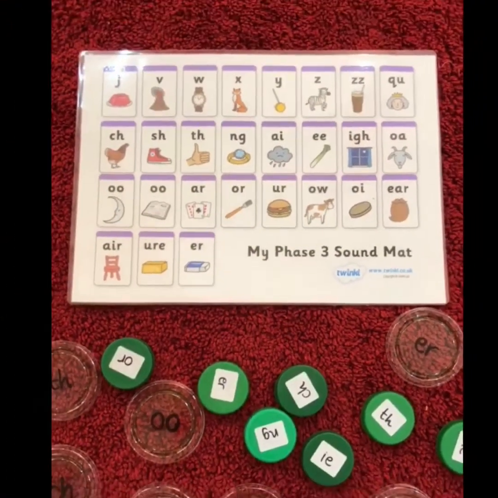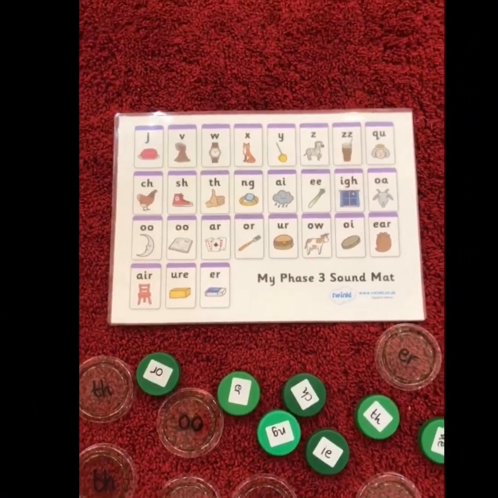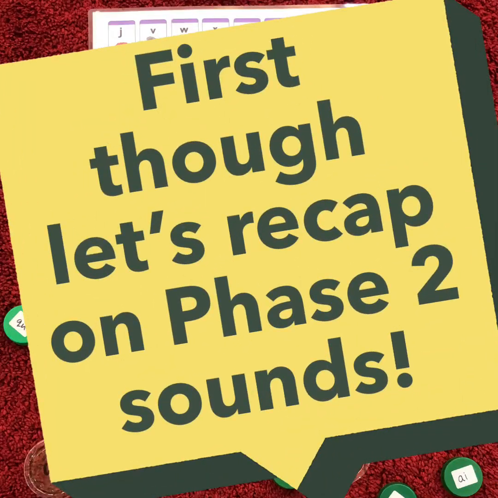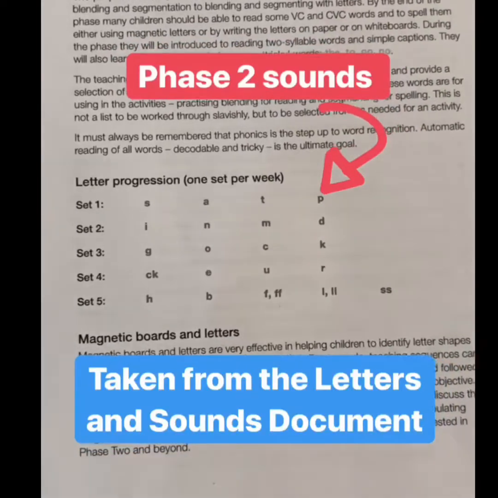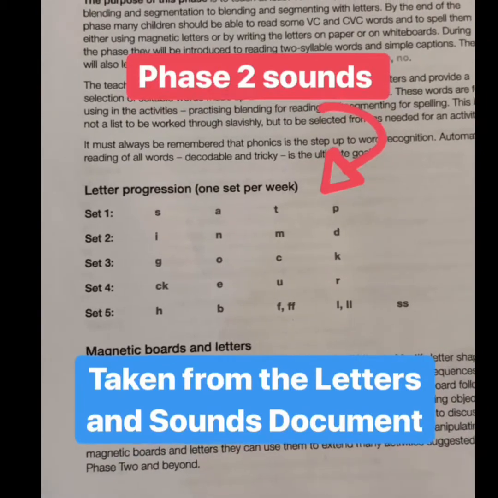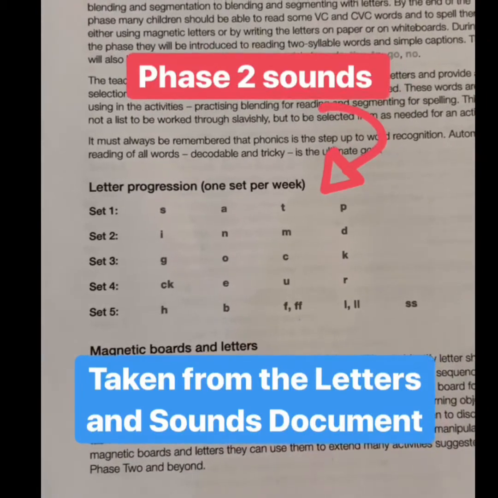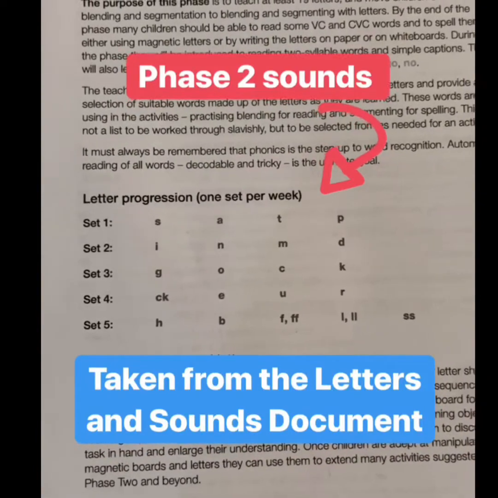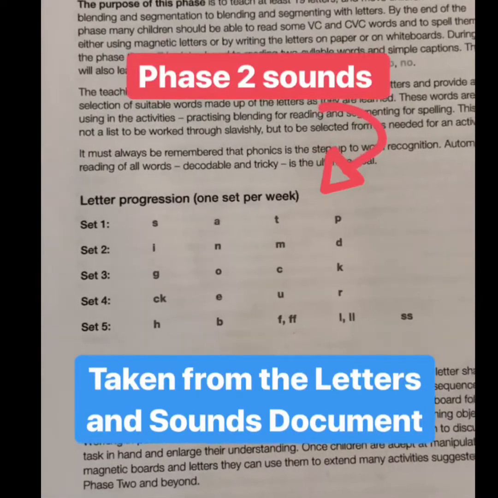So you chose Phase 3 Phonics as the topic for our discussion today. So here we've got the Phase 2 sounds. As you can see, they're taught in sets of 4 letters per week in schools. We decided to do a letter per week when Amara first started when she was 3.5. Now we do 2 letters a week.